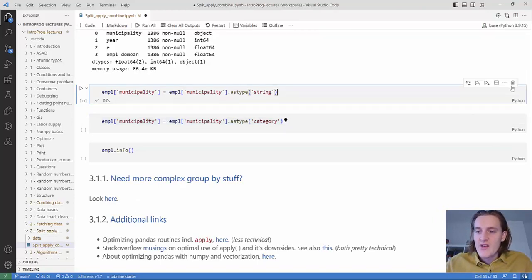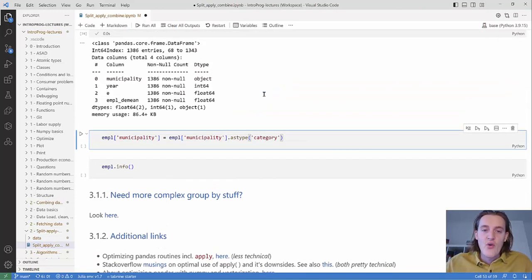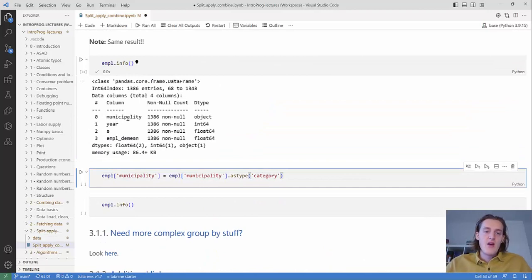One thing that will make a difference is to use a category variable instead of a string. Because with municipalities there are a lot of repeated values of Copenhagen. There is one Copenhagen for each year, and then it's sometimes much more efficient to have categories. This is very true if you have a variable like education level where there are only five possible values.